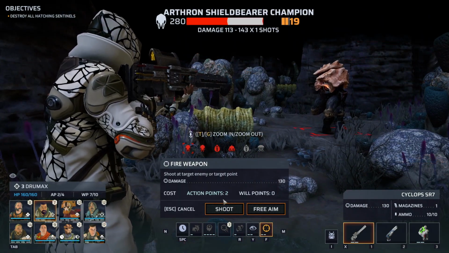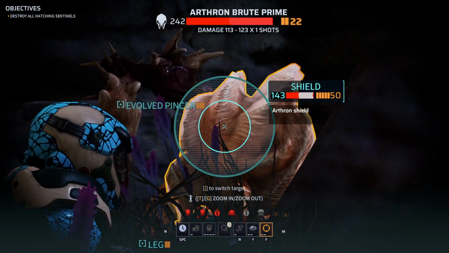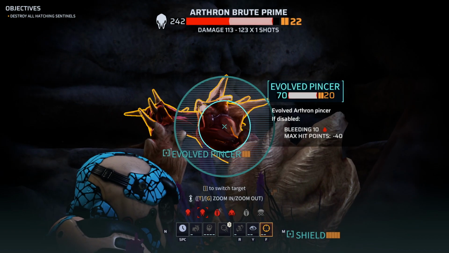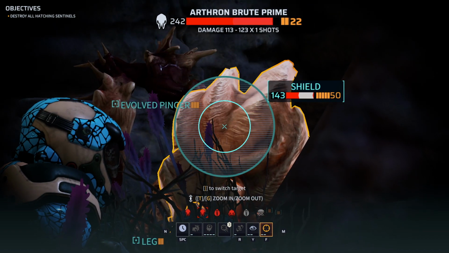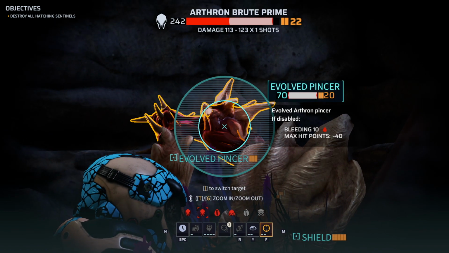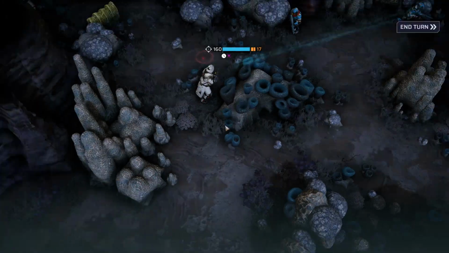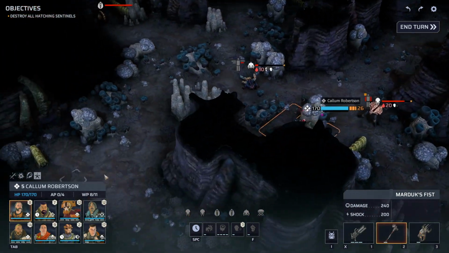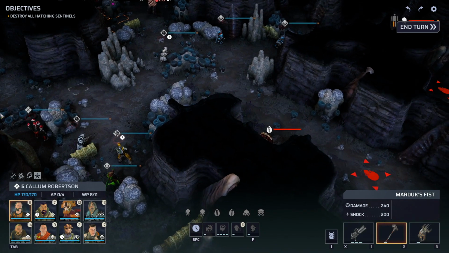See, no, he's tempting because he's an easy target. This guy is not an easy. Ooh, so we aren't going for the pincer. Although the arm would be a safe shot, that would leave the spitterhead as a problem. So let's at least do the pincer. That would hurt us more if he was able to use the pincer. Oh, we shot high. We shot high on that one. So not our finest moment on that shot, but you know, these things happen.